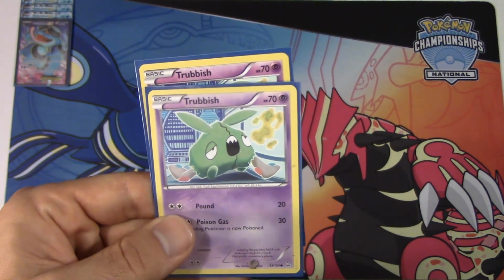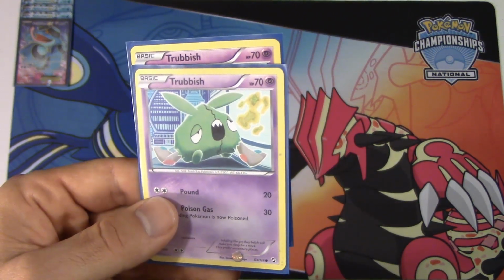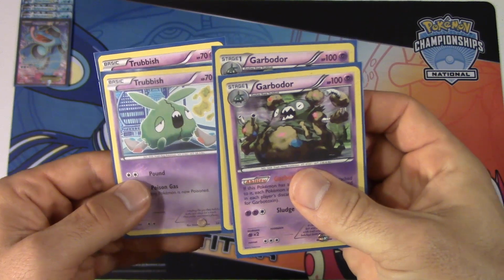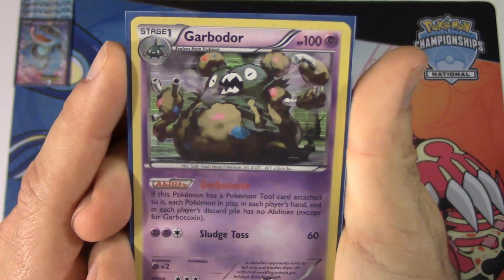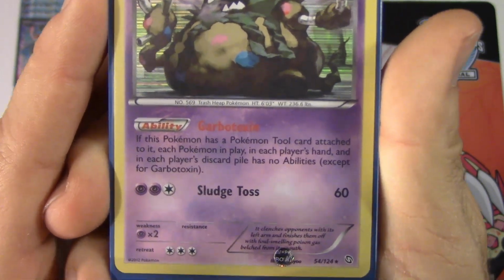All right, so the other Pokemon here in the deck are 2 copies of Trubbish. Doesn't matter which one you use. Again, 70 HP just to get yourself out to 2 copies of Garbodor. This is definitely one of Jason's favorite cards. He used it in so many decks that he's won big tournaments with.